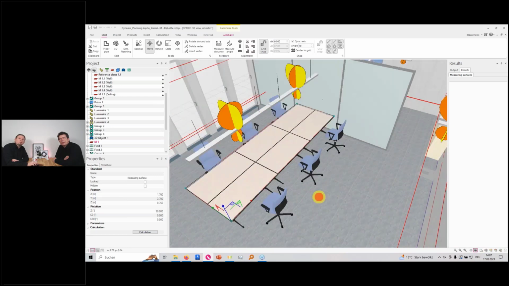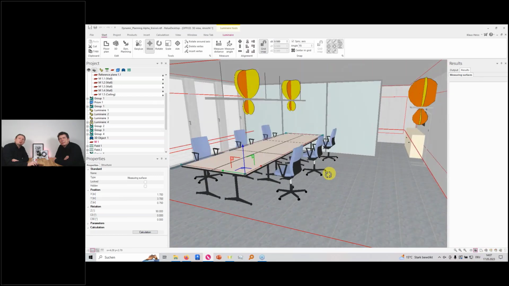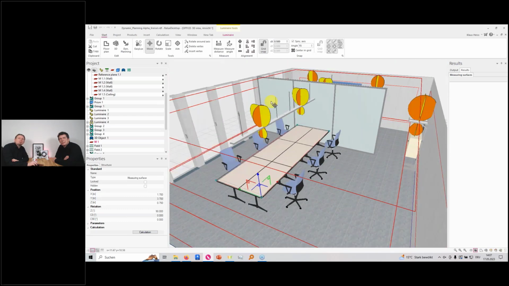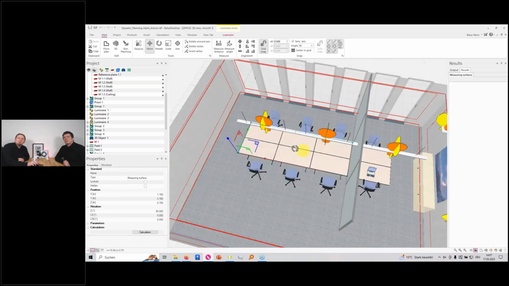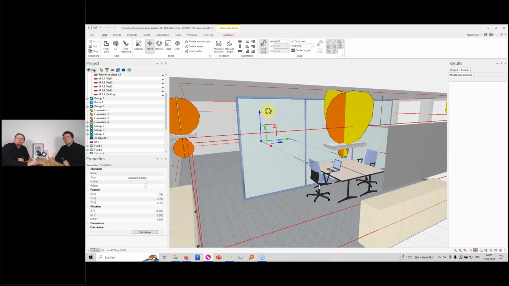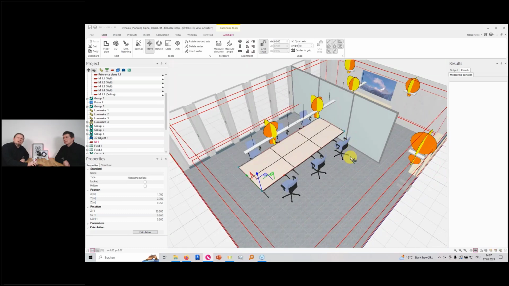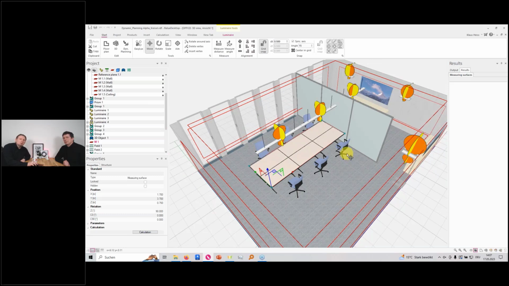Here we have the normal scenery, not calculated, but this doesn't have a big effect on this glass wall. This is something that is hard to imagine as glass, because it looks like paper or gypsum or something. It's not looking like glass, but it is glass. It's modeled as glass, but we cannot see it. This is one of the benefits of the ray tracing calculation core, that glass is visualized as glass. So in Radiosity, it looks like paper.